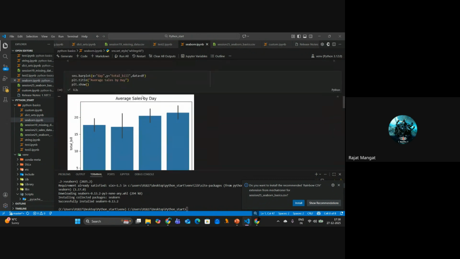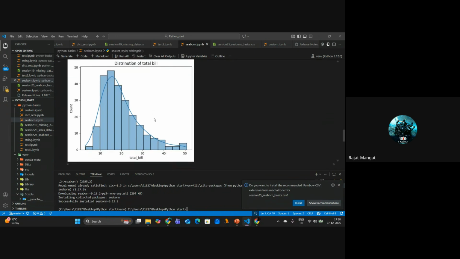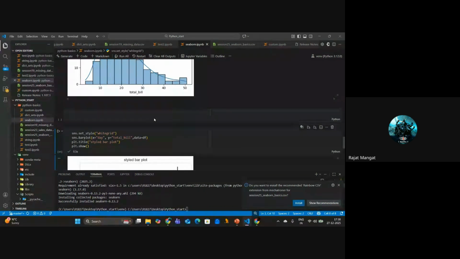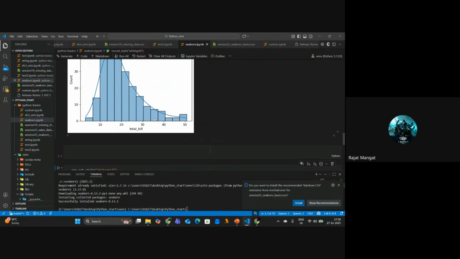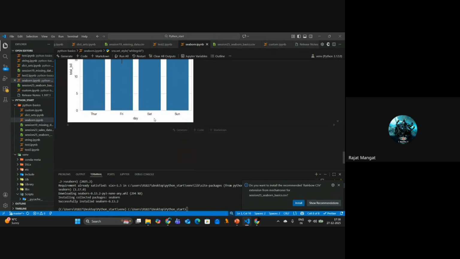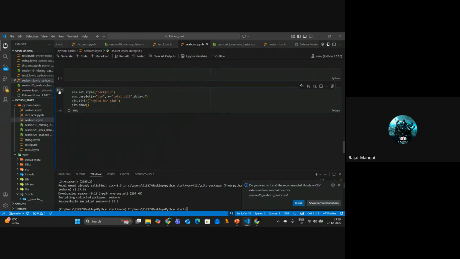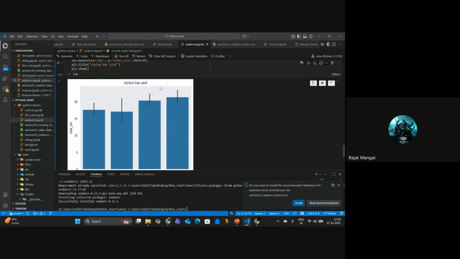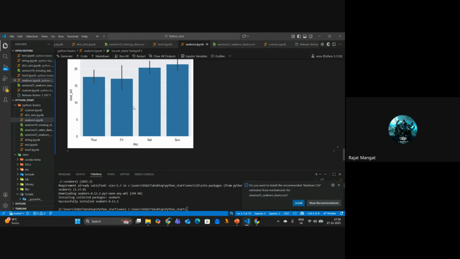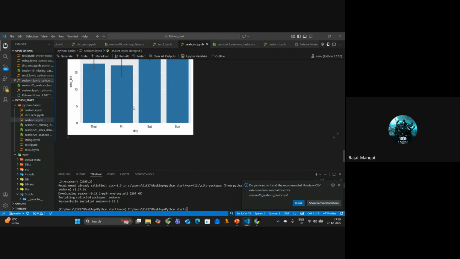Earlier our bar plot was simple like this. Or if you want to use darkgrid, then we will use darkgrid instead of whitegrid. Like this, now there is some type of gray shade behind it.